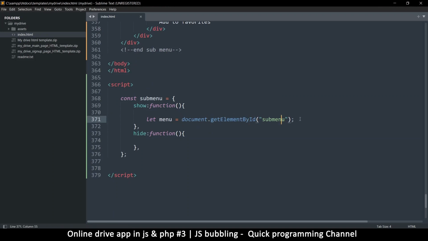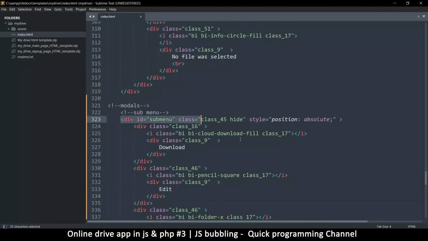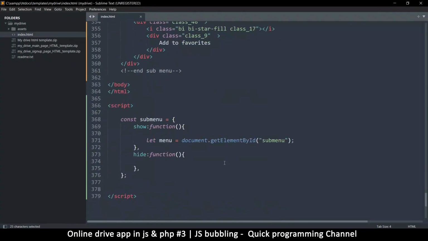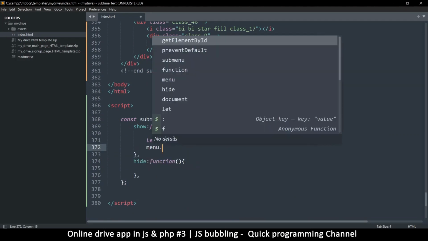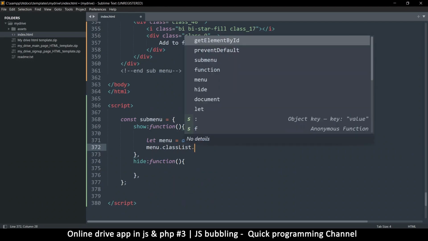and then we grab that menu. Now that menu represents this div right here. So I just want to remove the hide class from there. So all I'm going to do is say menu dot, there's a thing called classList, which lists all the classes that are on that object, and then you can either remove or add a class or toggle.